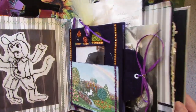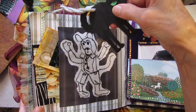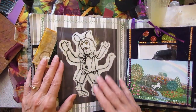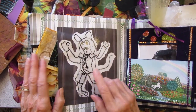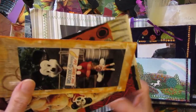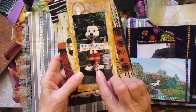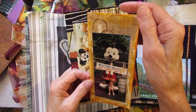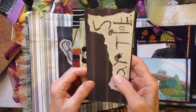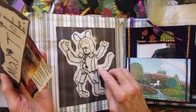Okay, on this side, this was the gift bag. And these were the handles with these cats floating everywhere. This was an old picture of Mickey Mouse my brother Marty drew back when he was in first grade. And so we're going to have some Mickey Mouse stuff here. Mickey Mouse with my niece. Just have some dyed graph paper back there. And this is my brother Marty. This was the signature on this picture.